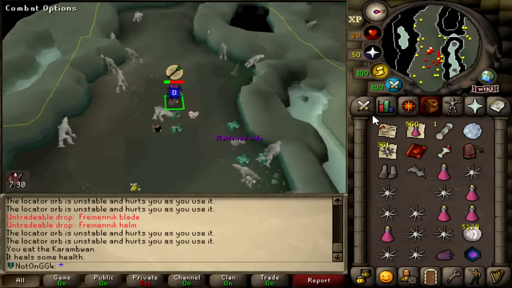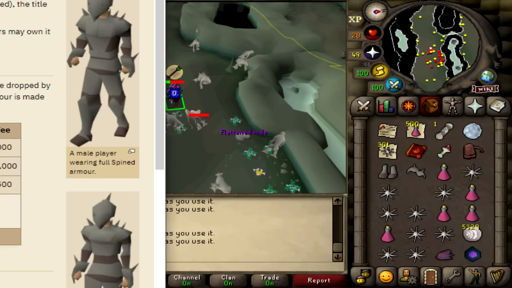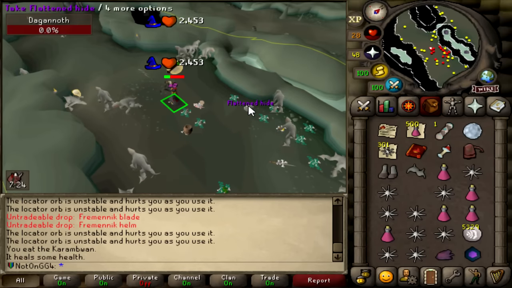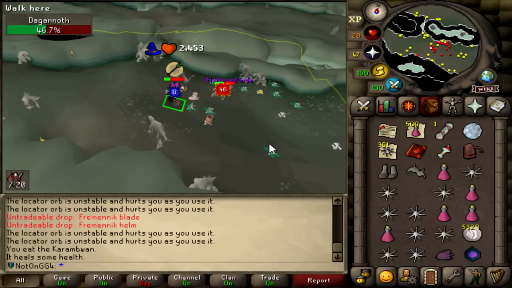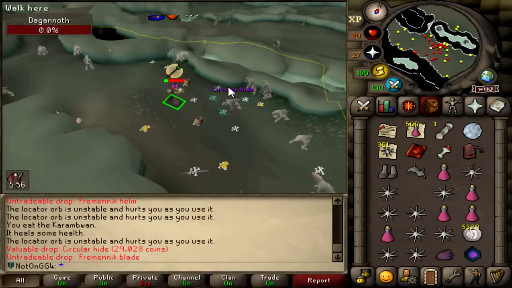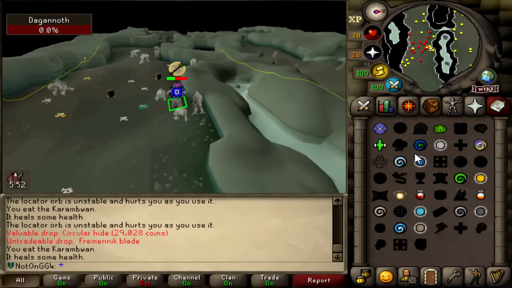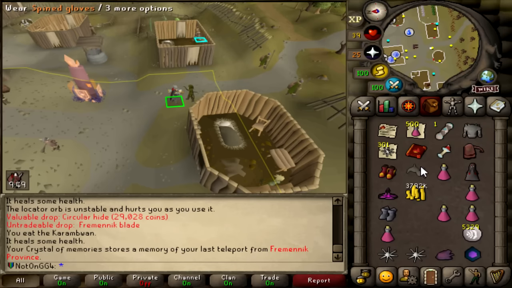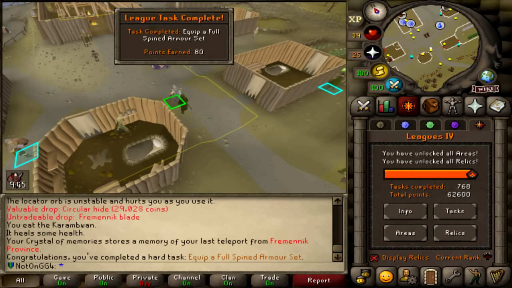Wait. I think I need one more thing. I'm trolling. I need the Circular Hide, bro. Okay, but we got the Gloves and the Boots. That's nice. I need the Circular Hide for the Helm. Alrighty, we got the Circular Hide. We're done. I actually am a beast. We've barely been here at all. I don't think this stuff is boosted. Boom, boom, boom. 80 points for equipping a full Spined Armor set.